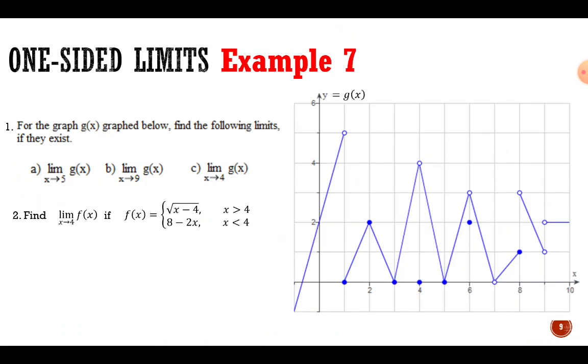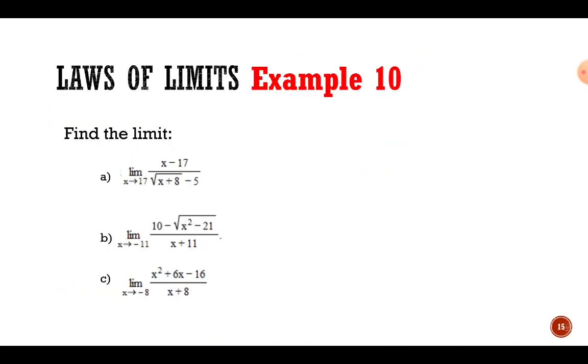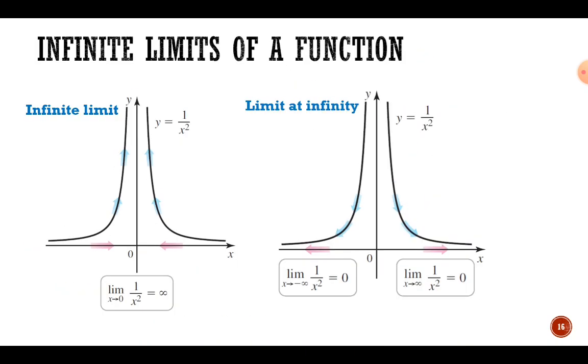Alright, now we're gonna proceed to the next subtopic for today's asynchronous lecture, where we have infinite limits of a function. Okay, so kalau you tengok graph ni, we have a graph y equals to 1 over x square. Ni graph dia lah, kita dah lukis dah. As x approaching 0, bila x ni menghampiri kosong, graph tu berdesup naik. It goes up to where we call infinity. Tapi kita tak pasti infinity tu kat mana.